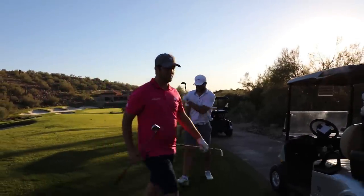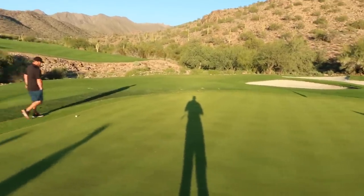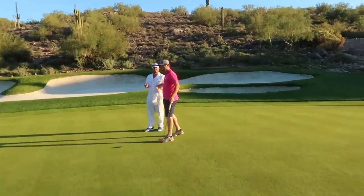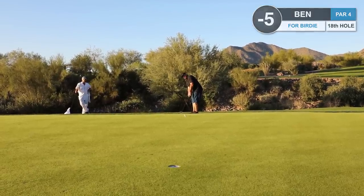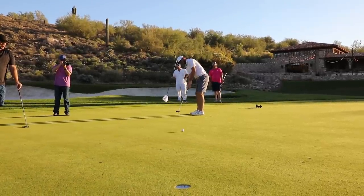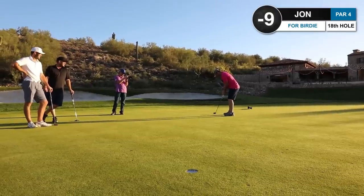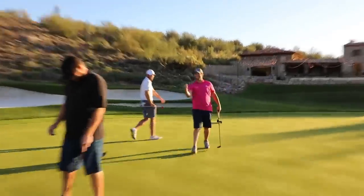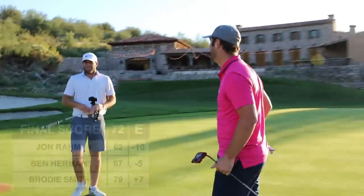Back of the green - the ball striking was great. Give me a read this time. Hole 18, it all comes down to this. Ben's got a tricky uphill 30-footer but he does own the golf course so he has a slight advantage knowing the greens. Jon's got about 18 feet - I'm gonna give him a read. Oh my gosh - he dedicated it to himself ladies and gentlemen! Lord took the wheel - hard left turn right at the end.